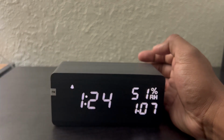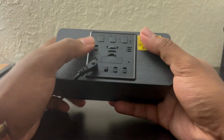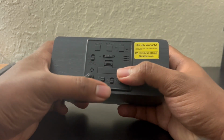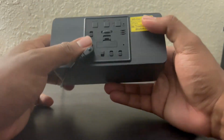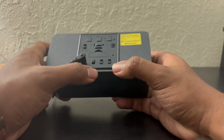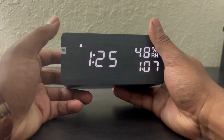So I think I've covered pretty much everything. And just to make sure, if you want to set multiple alarms, you can do that. So remember how I went through all those alarms. To actually set them on, you need to make sure these sliders are up, otherwise it won't be on. So if you actually want your alarm to be set, you need to make sure that these sliders are on. So this is the first alarm, second, third. If I have this off, the alarm indicator goes away, so it's not gonna turn on. But if I put it up, it lets me know that my alarm is set.